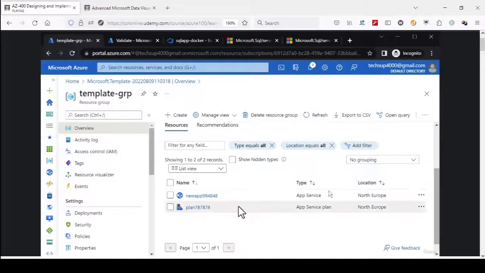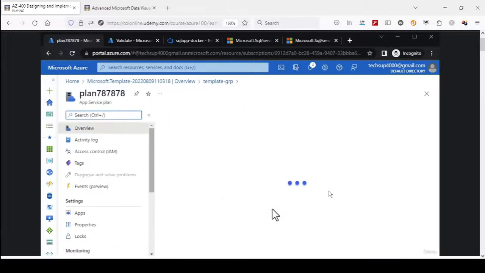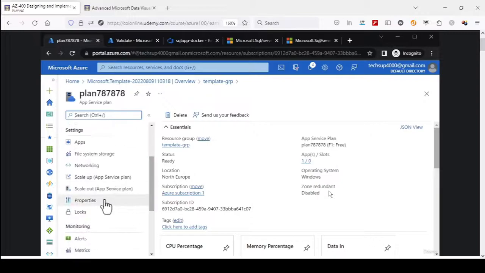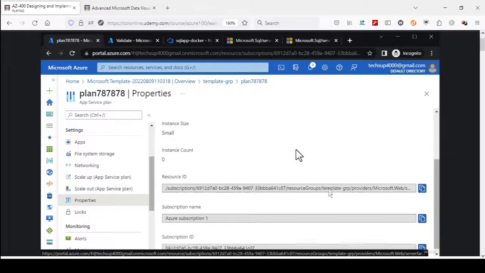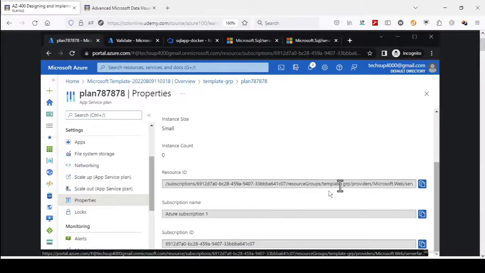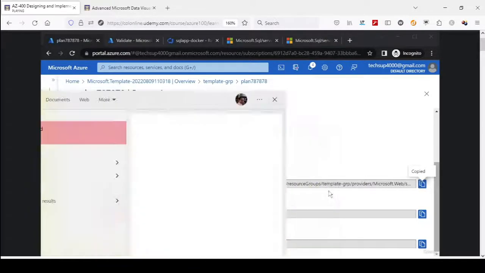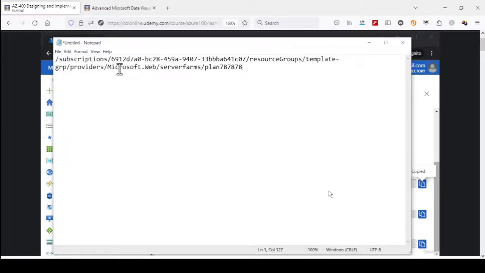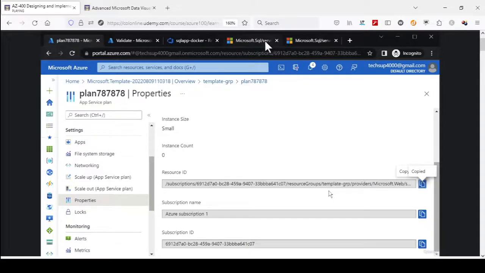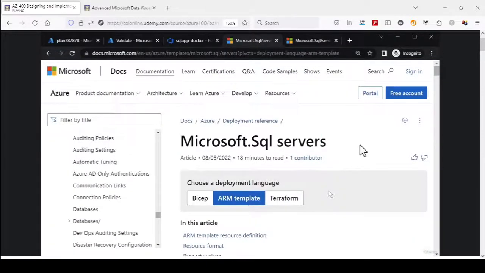If I go on to, let's say, the app service plan that we had deployed in the prior chapter, every resource has properties. If you go on to the properties, here if you scroll down, in terms of the resource ID, let me copy this onto the clipboard. I'll put it in a notepad. You will see the provider. That is basically the resource type for this particular resource. This will give you an idea of what type you should search for in the documentation. So you can first manually deploy the resource, and then you can search for the resource type accordingly. Right, so going back, I said the first thing is to deploy our SQL server.